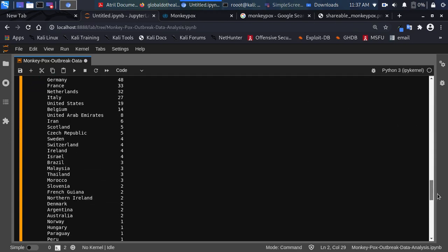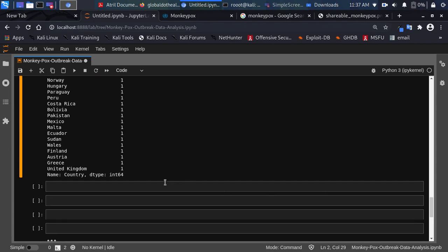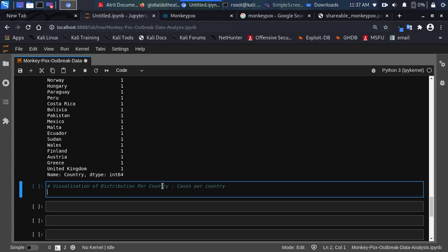You can actually visualize this using Seaborn. So let's visualize it well. I'll be using Seaborn to visualize the distribution per country, which is the number of cases per country. So in that case, it's going to be sns.countplot.